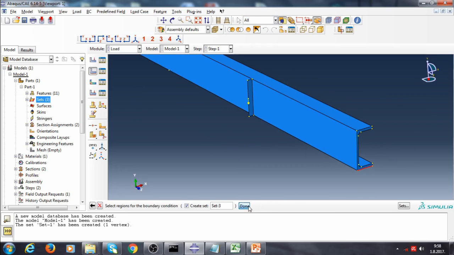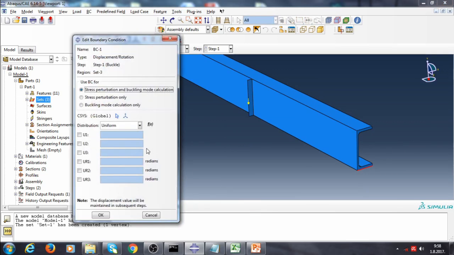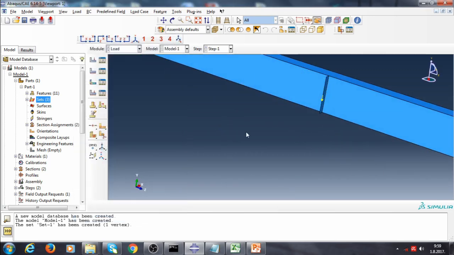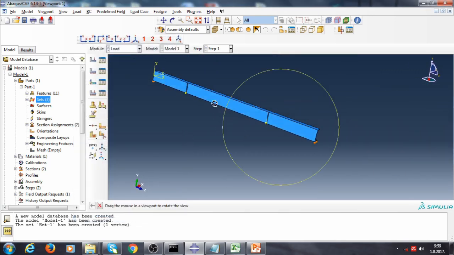So click done, and the only degree of freedom I'm going to restrain is in Y direction. Click OK. So let's move on.